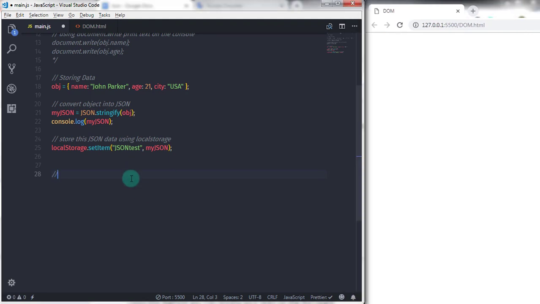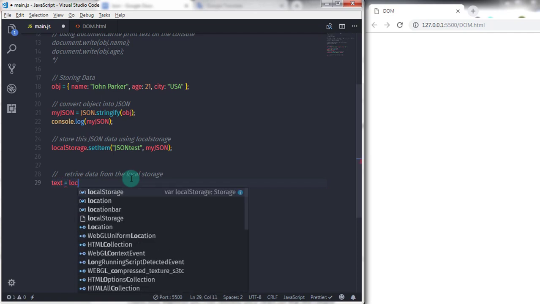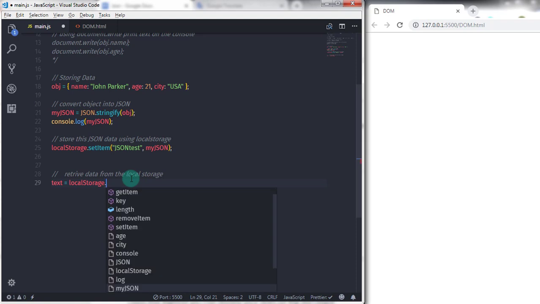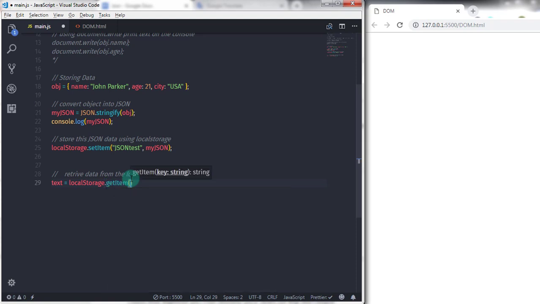Now we wanted to retrieve this data and print on the document. So I will just create a variable here. So I will say text is equal to localStorage.getItem. Using getItem method, you can access local storage data, right? So I will say getItem and in the parentheses specify your key.